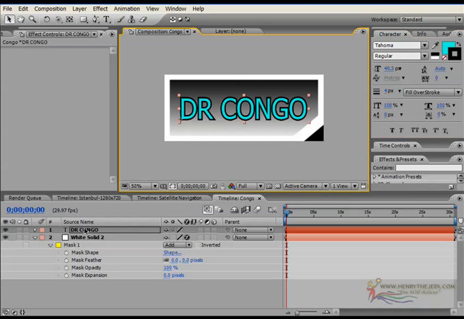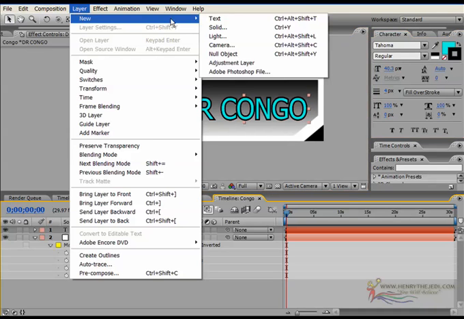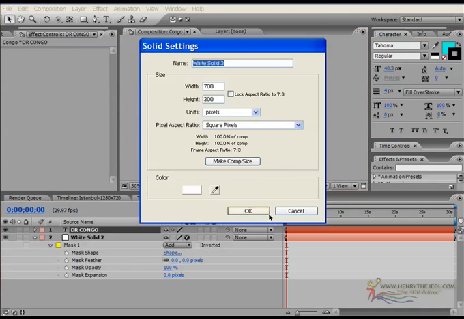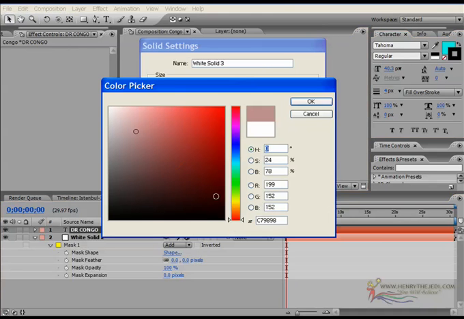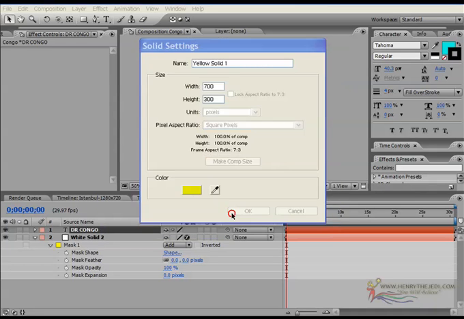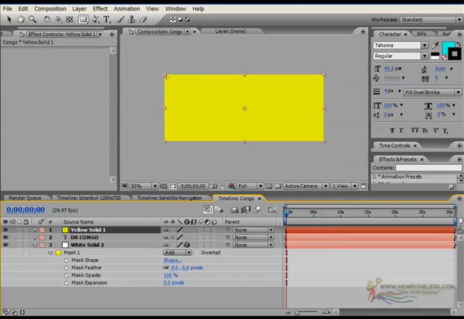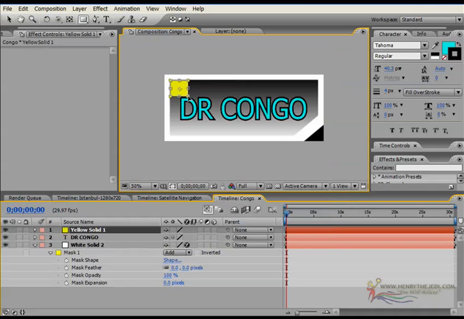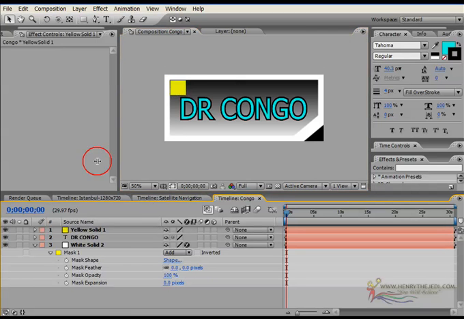And then we just need another layer just to enhance, to act a bit fancy by enhancing our scene. Click OK, select the rectangular mask tool, and then simply draw it at the corner there. Just like that. So we are done with the Congo layer.